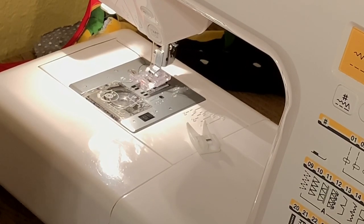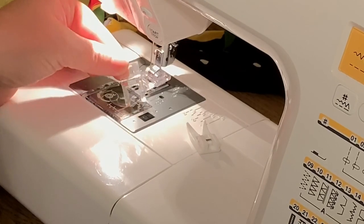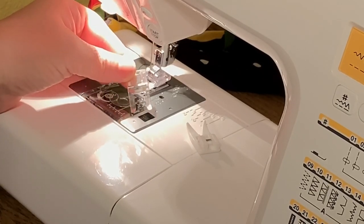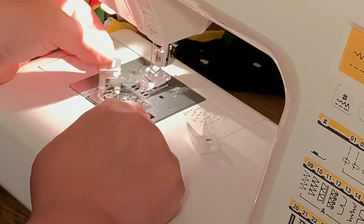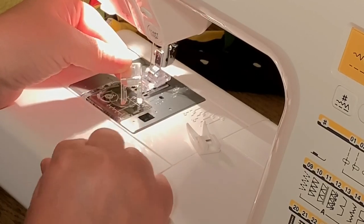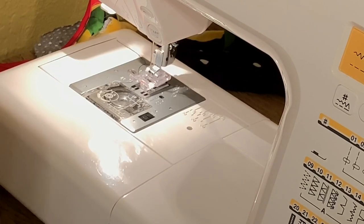Let's see. Here's another one. This is an open toe foot, and it's clear for a reason. It's for satin stitching. So if you were doing applique and you wanted to do some satin stitching, you would use this open toe so that you could see exactly where you were going. And that's about it. So I hope that helped you understand some of the feet that are available for your machine. There are many, many, many more. Those are just the ones that I happen to use fairly frequently.